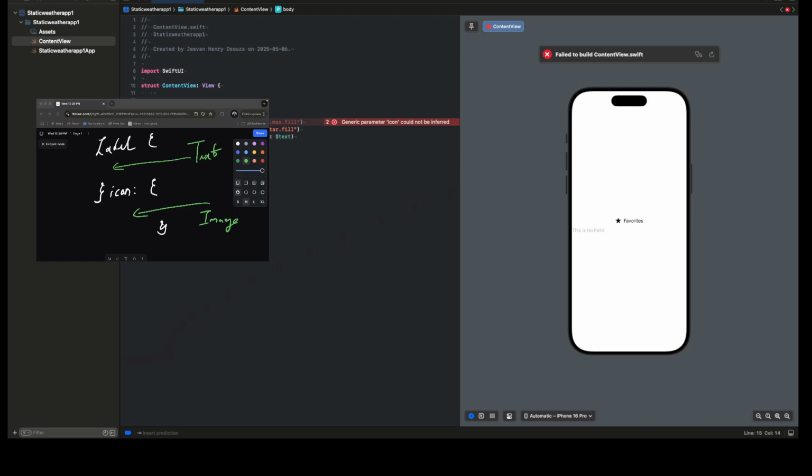And now there is something called group. There is a distinguishing feature between group view versus list view, right?